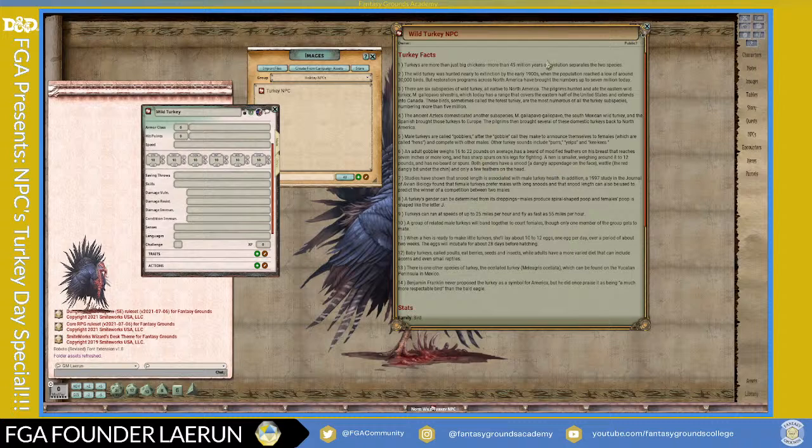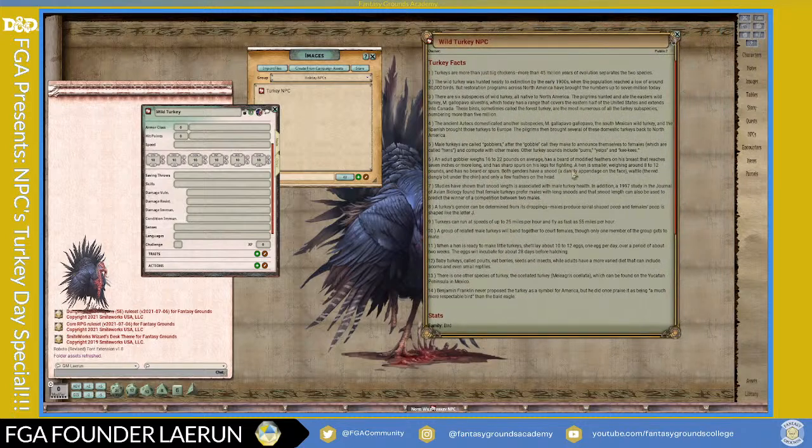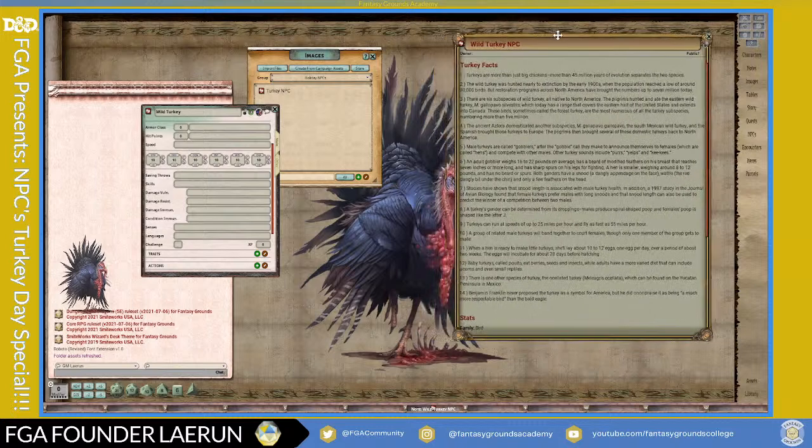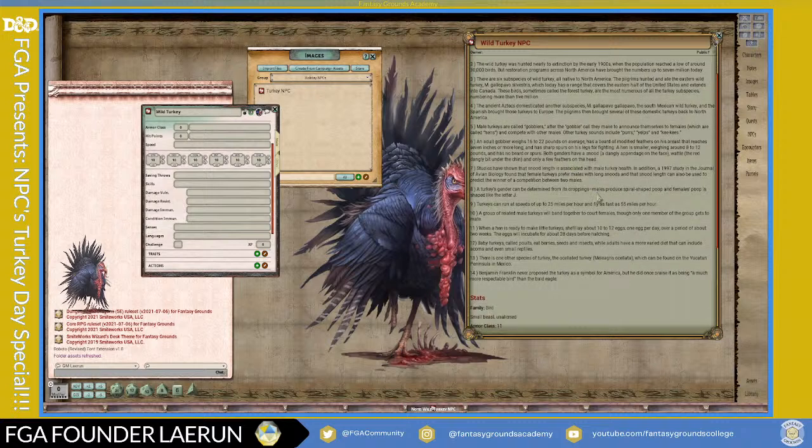Both genders have a snood, the little dangly thing here, which kind of looks gross, but it's a dangly appendage on their face, a wattle, the red dangly bit underneath the chin, and a few feathers on the head. Studies have shown that the snood length is associated with male turkey health.